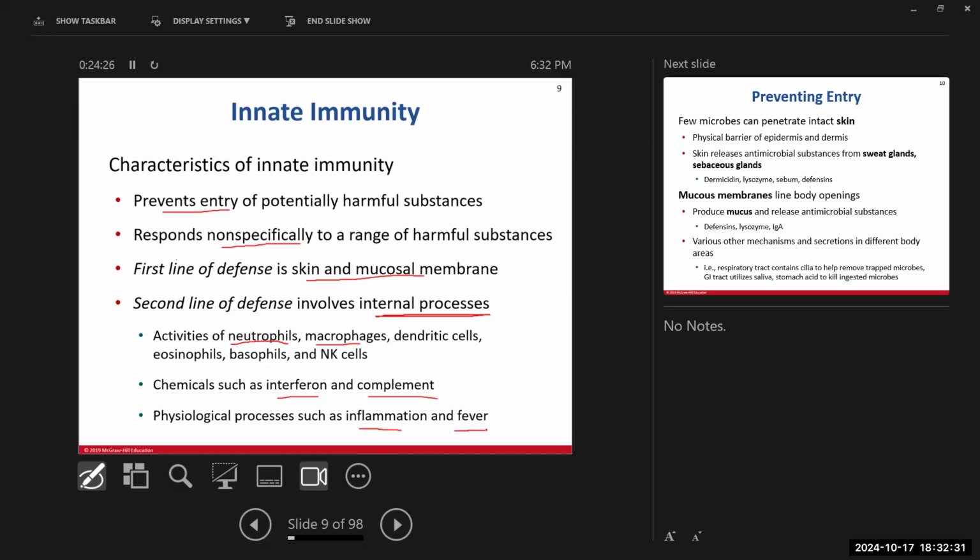When I took my micro class, we had, you guys taking micro, have you swabbed anything yet and cultured anything? You have? Did anyone in your classes swab their body, like their skin or anything? Did they find some interesting things? Yeah, it's crazy what you'll find just living on your skin. And you'd be surprised.